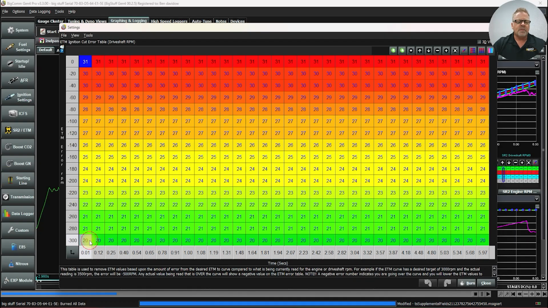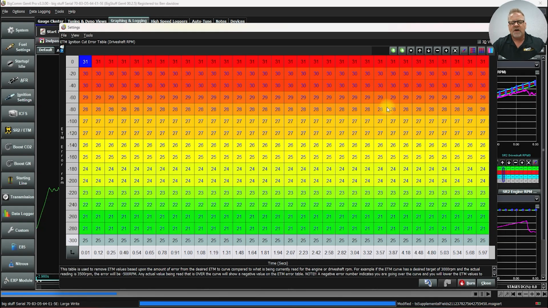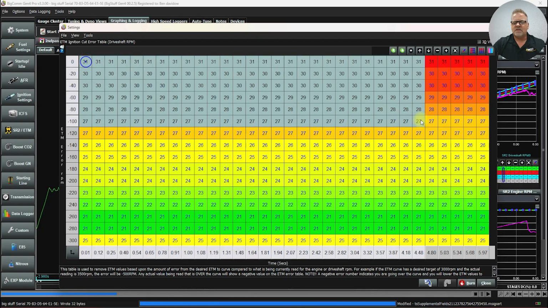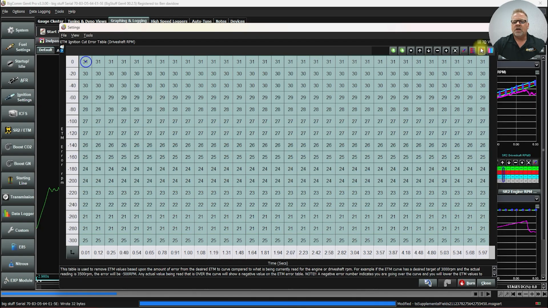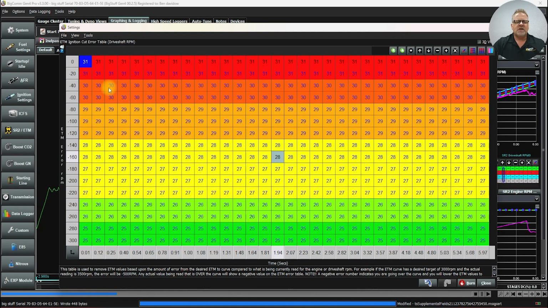So at the very bottom here, we're saying, okay, for 300 RPM over, we're going to let it have an ETM value of 20. So that 20 is going to basically be about a 33% power reduction. So you can adjust this table all you want. I have guys that simply make this down here 25 instead of 20. Then you can highlight this entire table and click on interpolate vertical. And now you'll see here that it's a much smaller window that they can get down to. They can only apply 25.